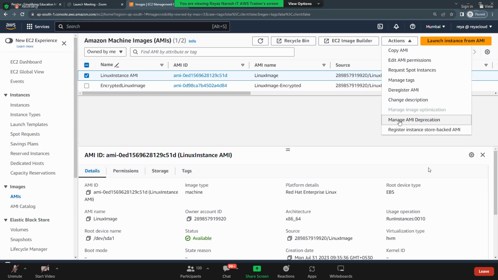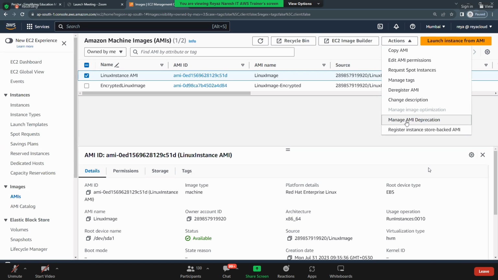Is it recommended to launch an EC2 instance from my old AMIs? No, I'll be giving the latest AMIs all the time, right? But how do I know which is an old AMI? Either through timestamp, which is very difficult for me to understand or keep track of. So instead of that, what can you do? Manage image deprecation. Deprecation meaning you can mark it as out of date or expired.